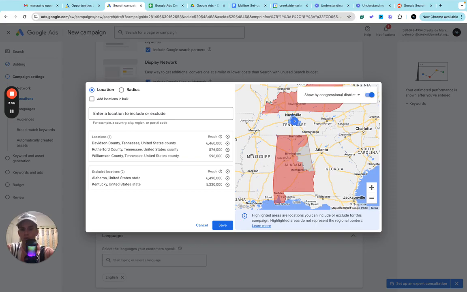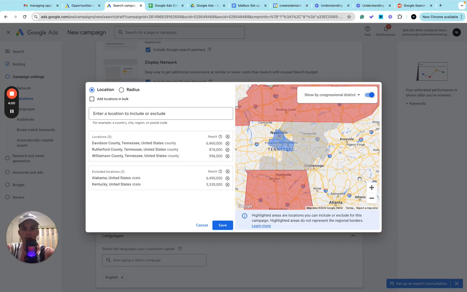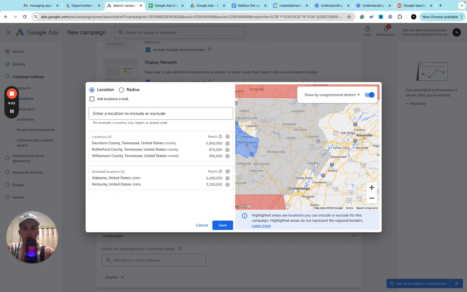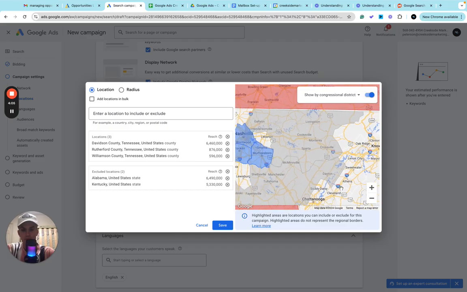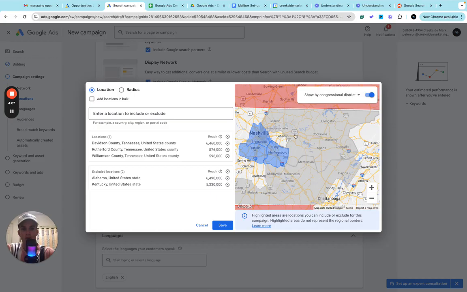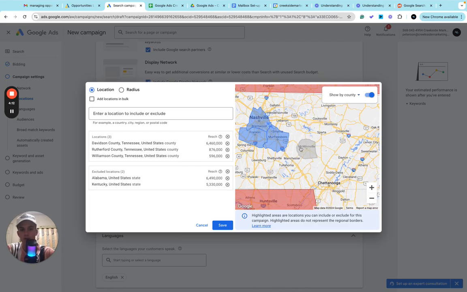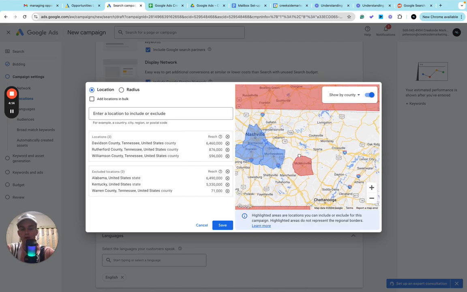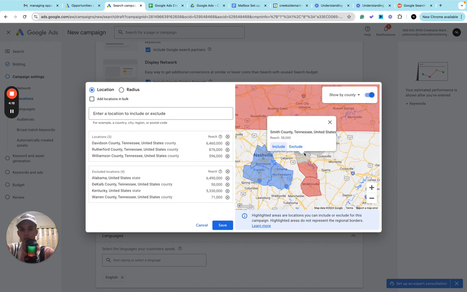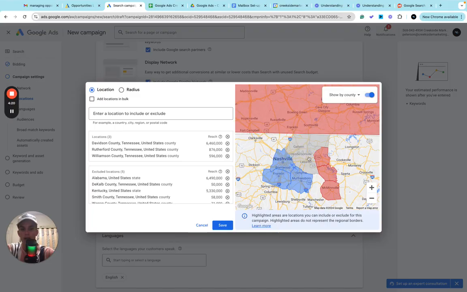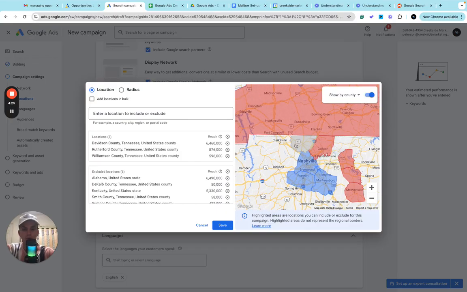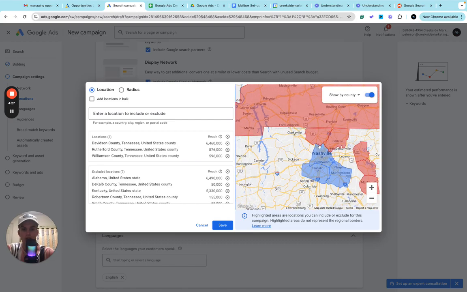And so we would just go through and we would select all of these areas to exclude, and then we would zoom in a bit and we would select the biggest counties that we're able. So we can't do it by congressional district, so we would go down and do it by county. And essentially we just want to click exclude and just essentially make a circle around our area that we're trying to target. We just don't want anything relatively close to our locations that we're trying to target.